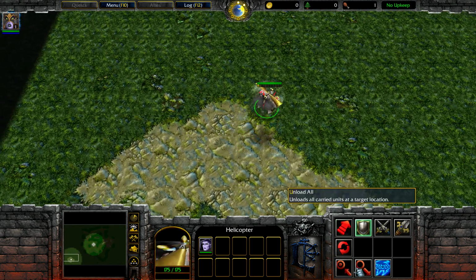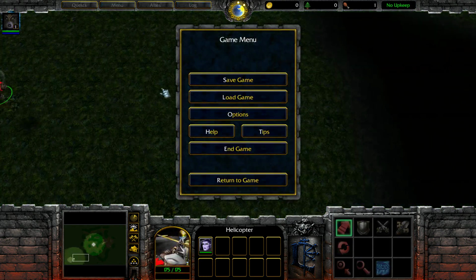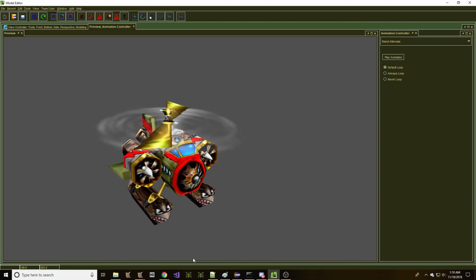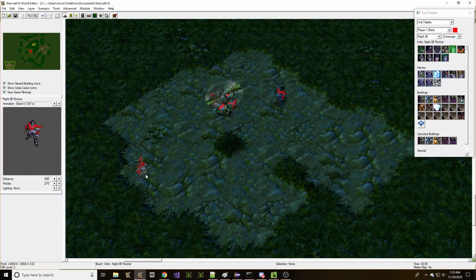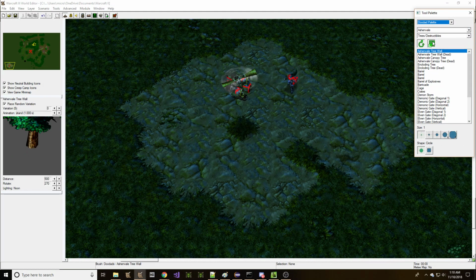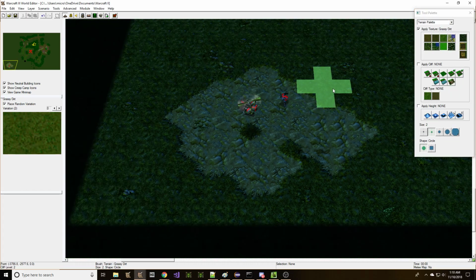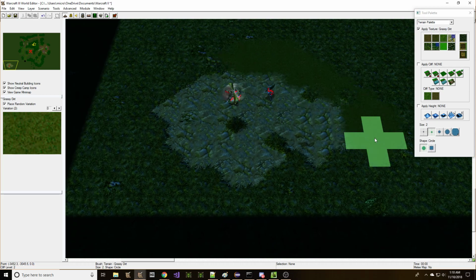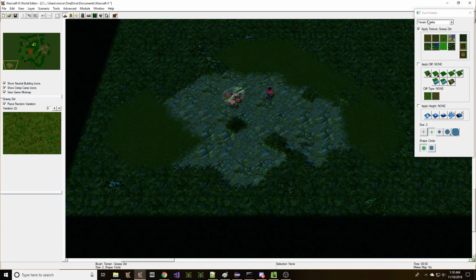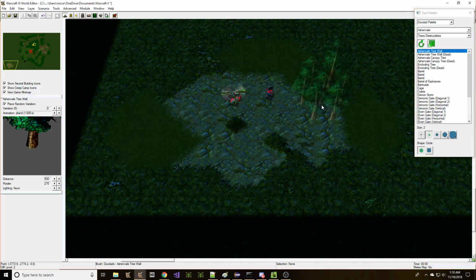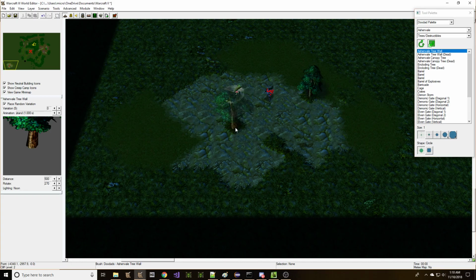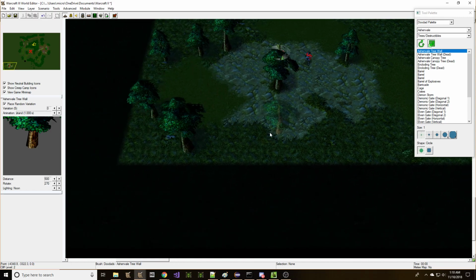And if we load him in, you can see now there's a little face on the helicopter because there's somebody inside. That's pretty fun. There you go. It's a good thing when you're in world editor, you make the first thing that comes to your mind. Now what I'm thinking is, we need a little helicopter landing base. Something nice. That'll just give us a little interesting place. Of course we know we're in the forest, but maybe not as many trees grow over here, so we'll go ahead and put them just right like that.